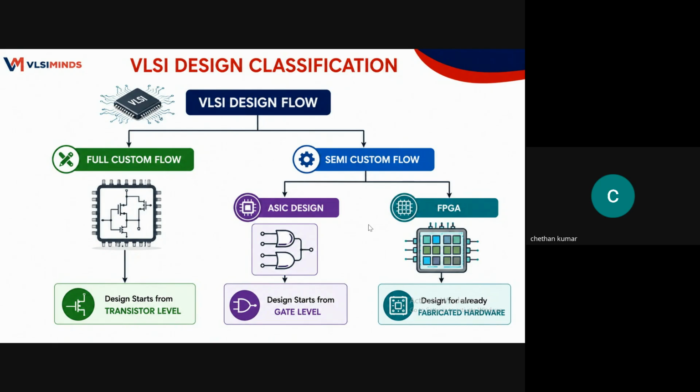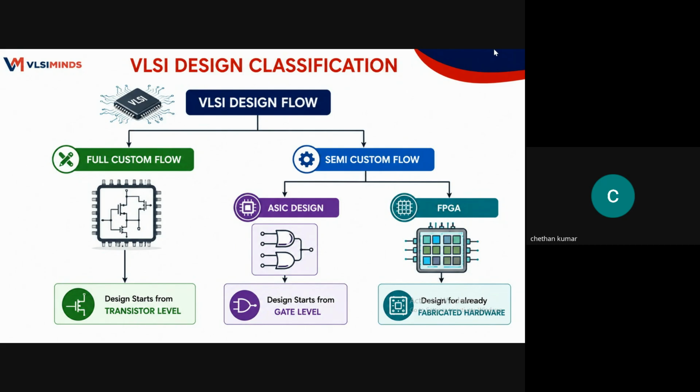Whereas the semi-custom flow is again broadly classified into two classes: ASIC design and FPGA. You may be familiar with FPGA because in most academics it is covered with the FPGA kit, and VLSI design is practiced with it, correct? The ASIC design flow is totally different from FPGA. ASIC is application specific integrated circuit.